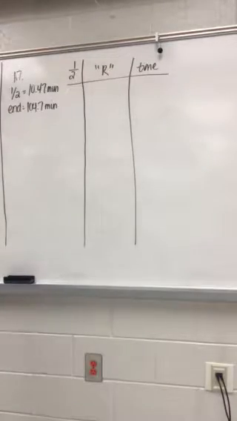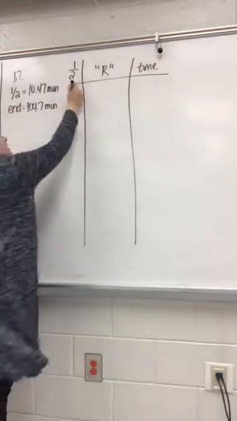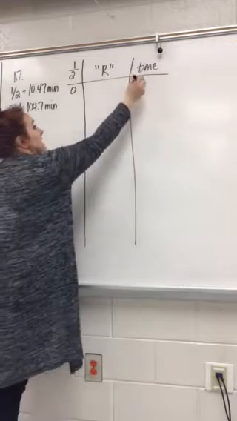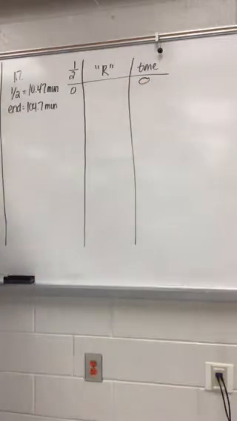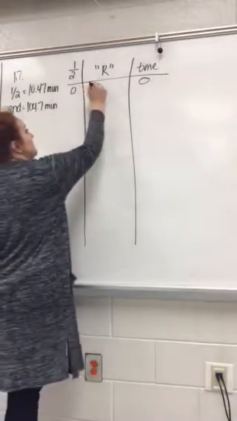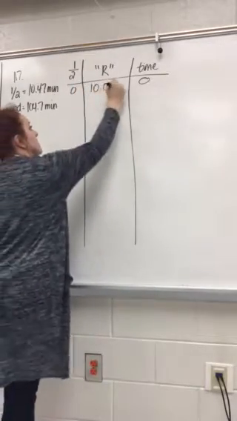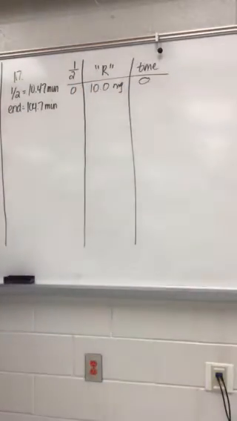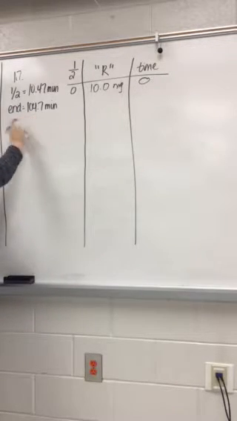As always, we start with 0. So that becomes 0. That time is 0. And then we look in the problem and see if I gave you a start time or not. I gave you not a start time, but a start sample. It's at the end of the problem. It says if you start with 10 milligrams. So that's what we're going to write right here. All right, we have to have our ending time become the number 104.7.